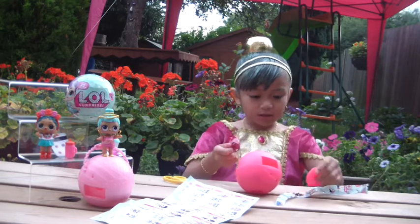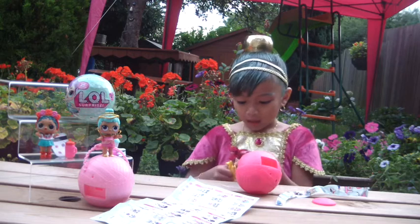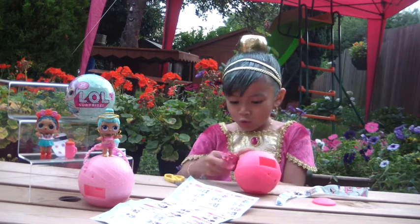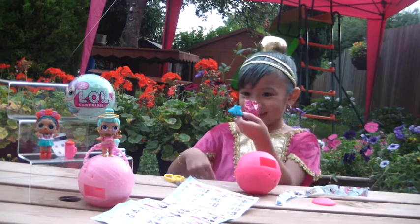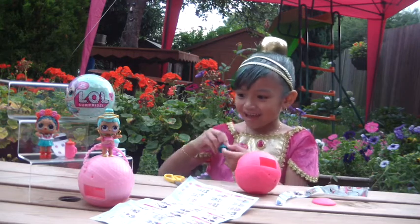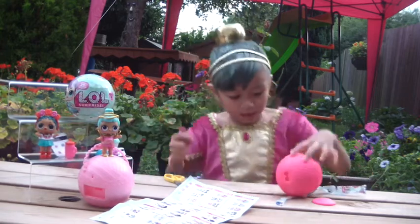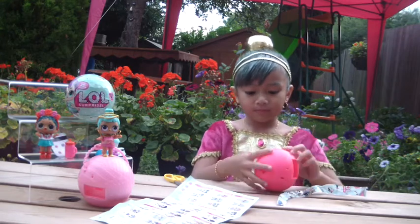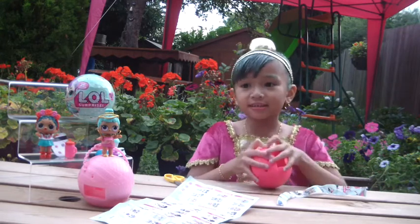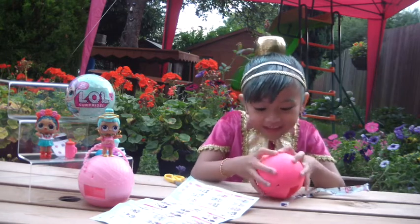Like that. No, this must be the dress. Yep, definitely the dress. Ooh, nice and fancy. Nice dress. So this must be really fancy because I reckon only a fancy LOL doll will need one of those. So, next thing I need to open this thing.